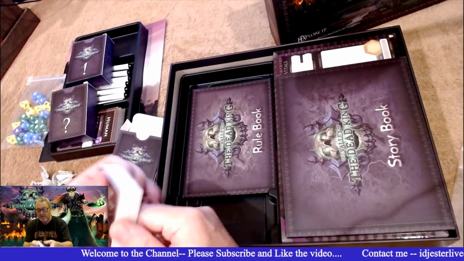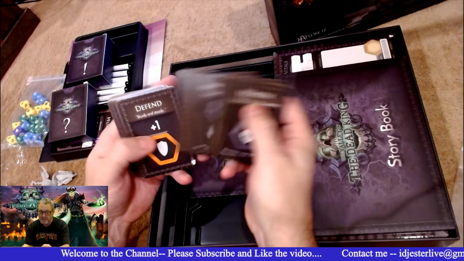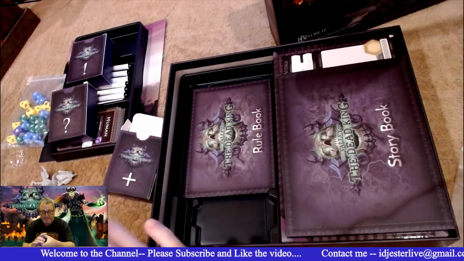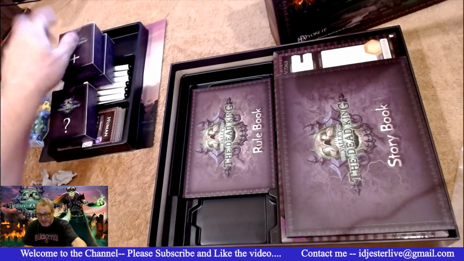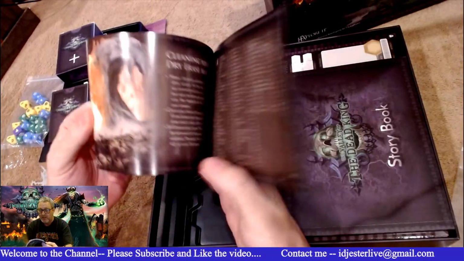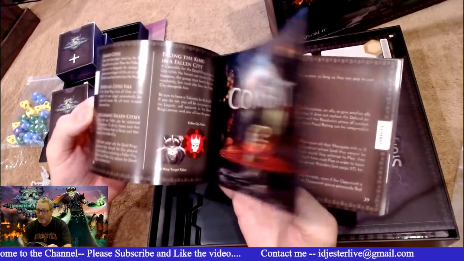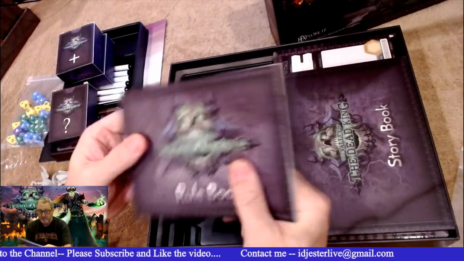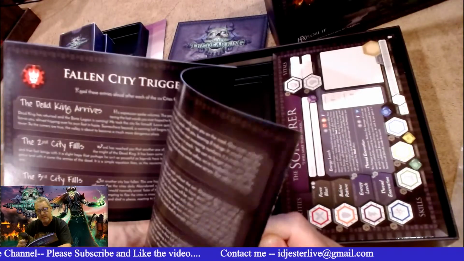Alright. You get things like health, energy, defend, second mastery, exploring, surviving. Yeah. Alright. Then we have the rule book. Rule book. Not roll book. It comes in at 79 pages, but it is a half sheet. And talks about all the different things and what you can do and everything. Cool. Now, let's see what we have here. Here's the storybook. There's the storybook.